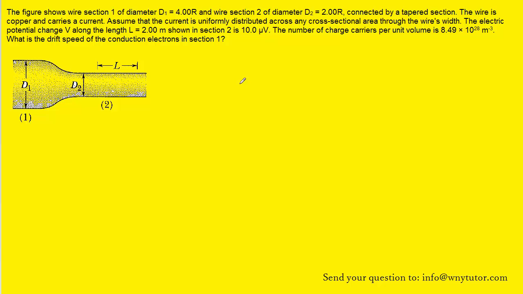We begin with the equation for the resistivity of copper or of any other material that a wire is made from. We can see that the resistivity, given by the Greek letter rho, is equal to the magnitude of the electric field of the material divided by the current density magnitude of that material.